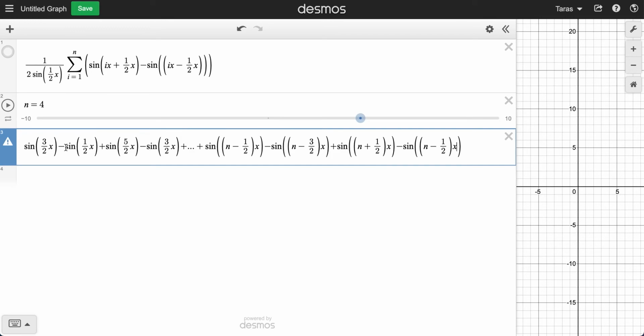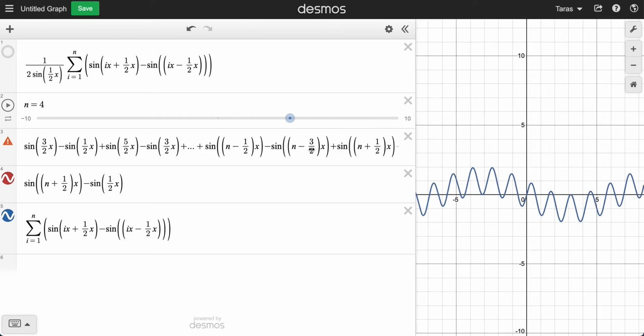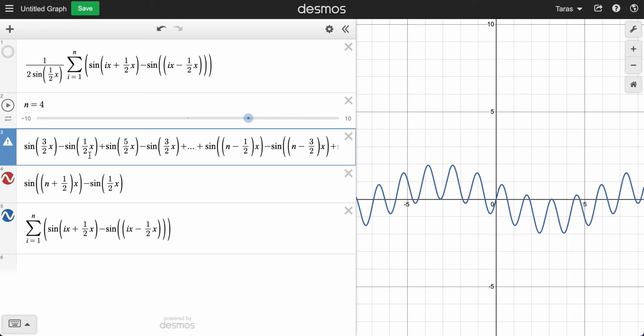Now what you can see, there are terms that cancel out. The first term cancels out with the fourth term. The second term doesn't have anything to cancel out with. And if you were to write this out further, it would be very messy, but you would also recognize that this term has a term to cancel out with. And I'm just gonna go out on a limb here and say that the only two terms that remain after everything cancels out are gonna be this one and the second one. Now let's check if the graphs of the two expressions coincide. Yeah, this is exactly the same function. This is not a proof, but this is. Alright.